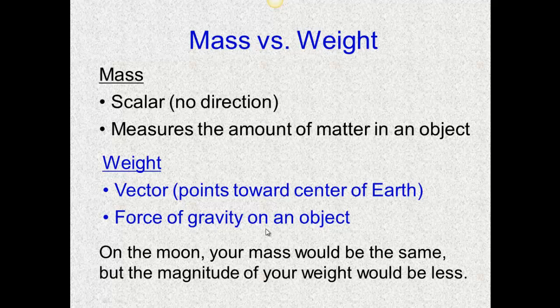Right, so when we start looking at things like mass, mass is a scalar quantity because it doesn't have a direction associated with it. It's just how heavy something is. Whereas weight is affected by gravity, so it's the force of gravity on an object. So if you went to, say, the moon, you would still have the same mass on the moon, but because it's got 1/5 the gravity that Earth has, your weight would be 1/5 of what it is on Earth. Right? So there are some examples of how those relate.